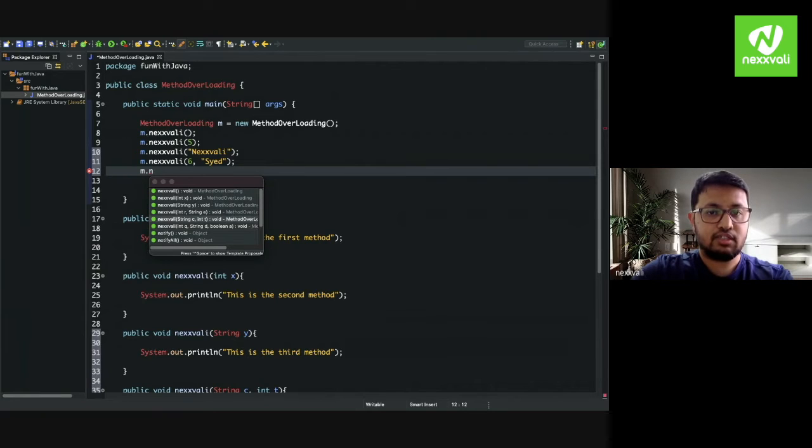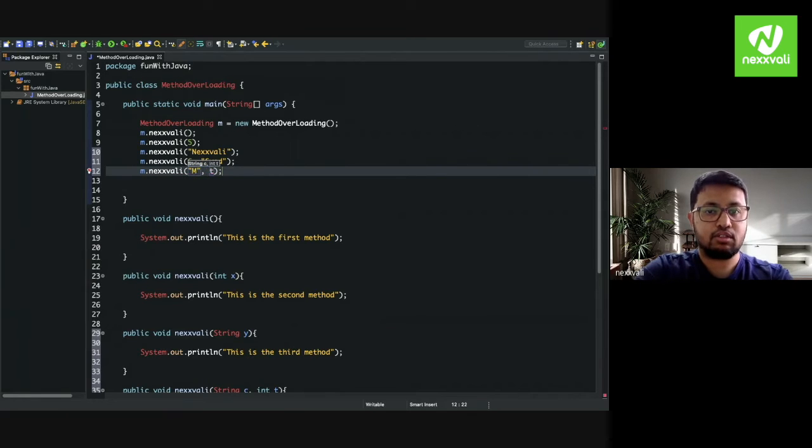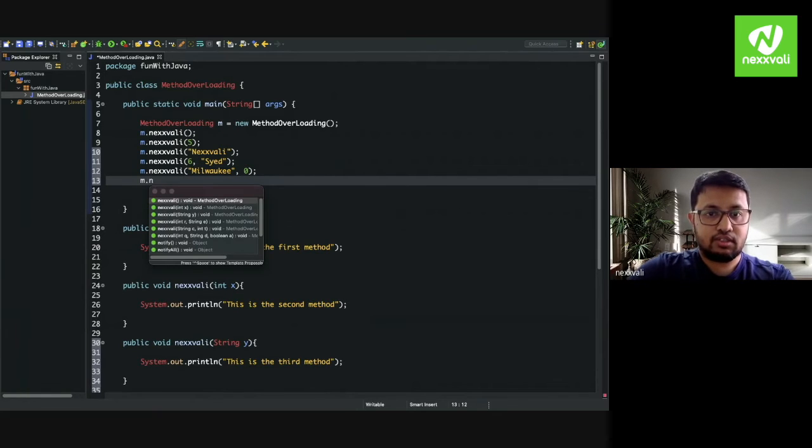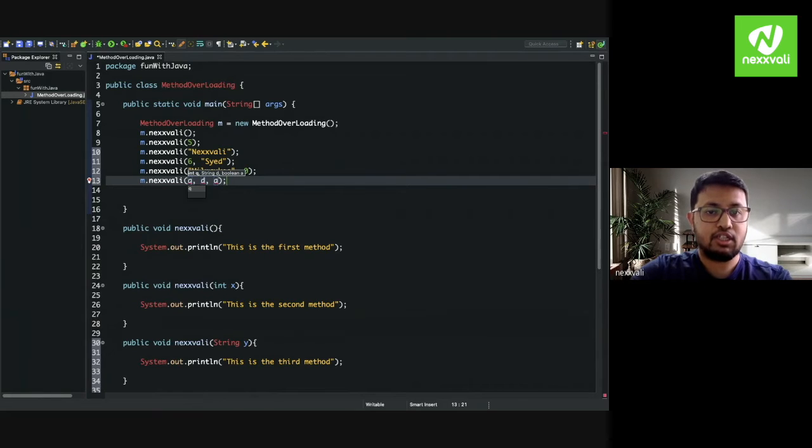Okay, let's do string first, and so string I would say, let's say Milwaukee. The string and integer, so let's put 0. And dot nexxvali. So last one, the three parameter one. First of all, int. Let's put 4. Then string.